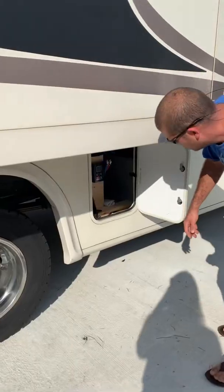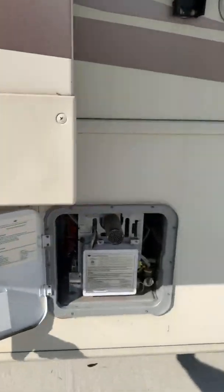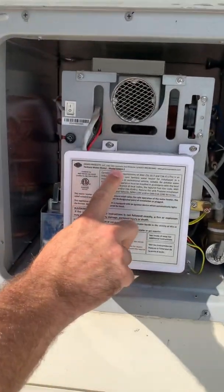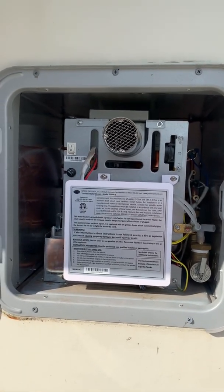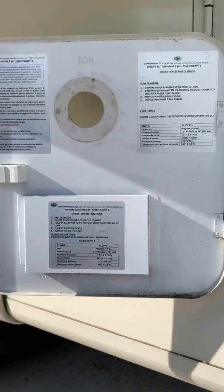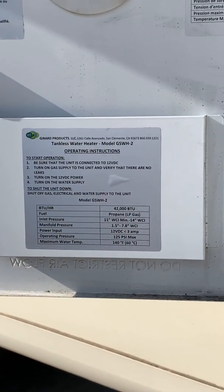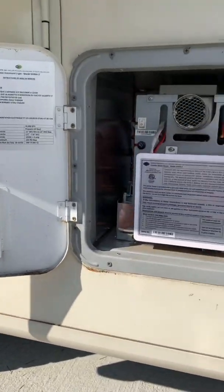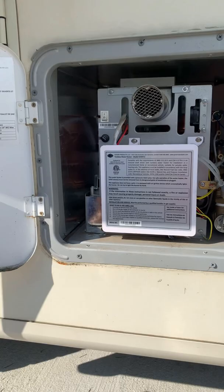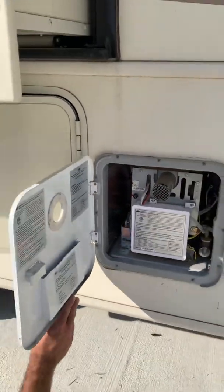Low point drain into the season. Drain all your water. And then here we have the installed Girard on-demand water heater. This is the GSWH-2 model, the newer of the 2 models. 42,000 BTU. This thing will get it up to 140 degrees. It's on demand, so if you're hooked up to shore water, you can take as long a shower as you want. It uses very little propane to operate. So you can get nice long showers. That's always the biggest complaint with RVs.